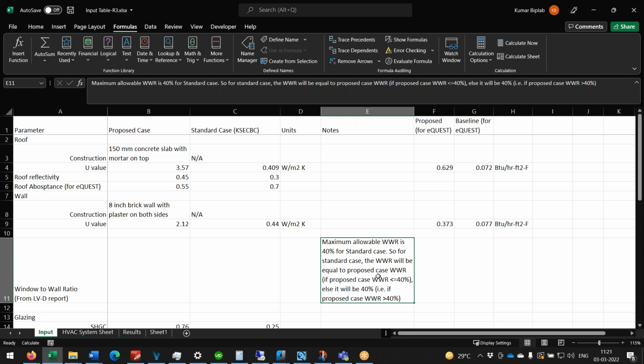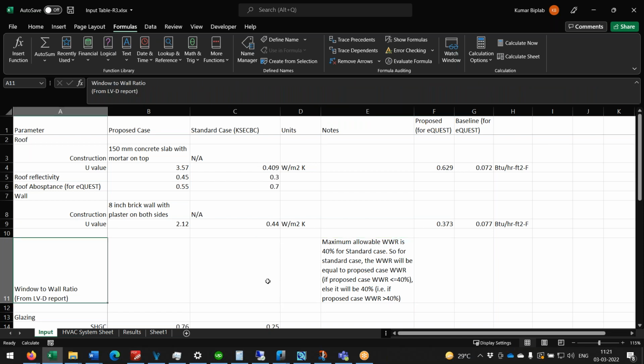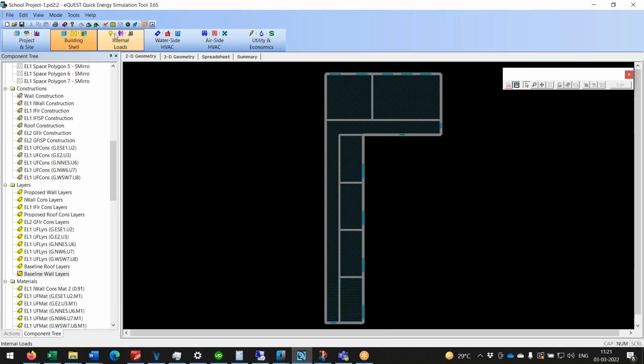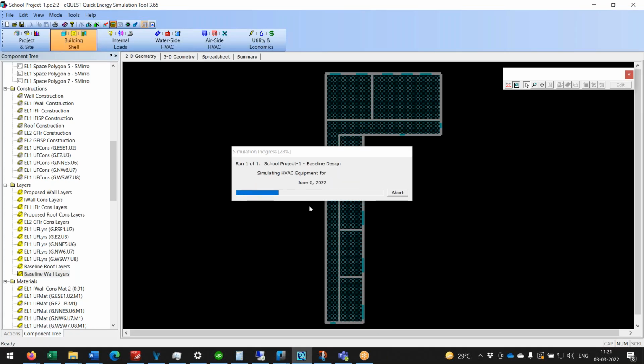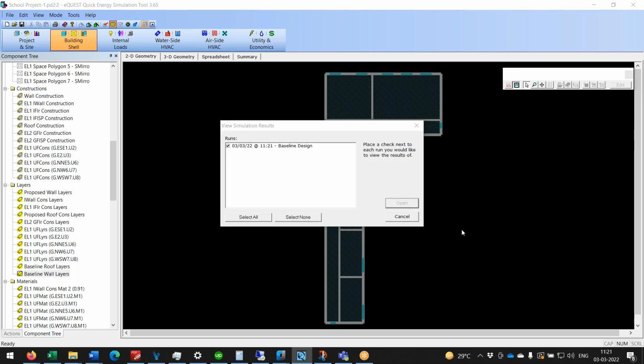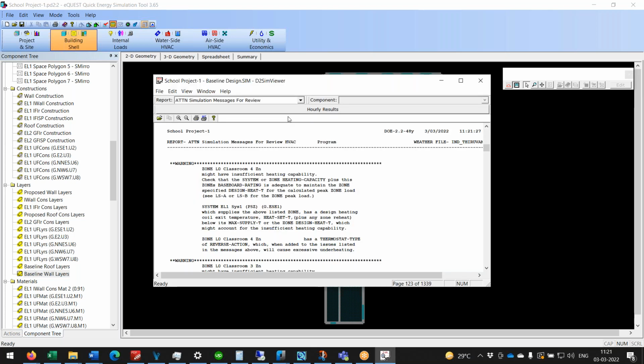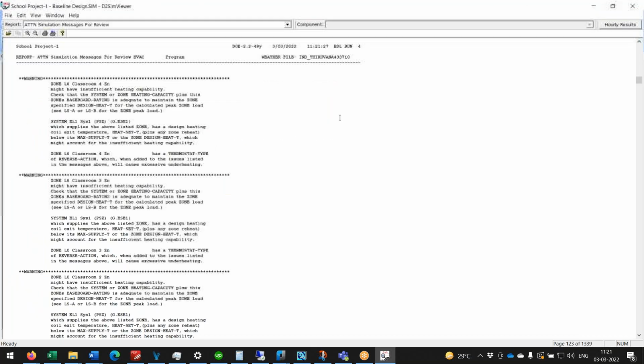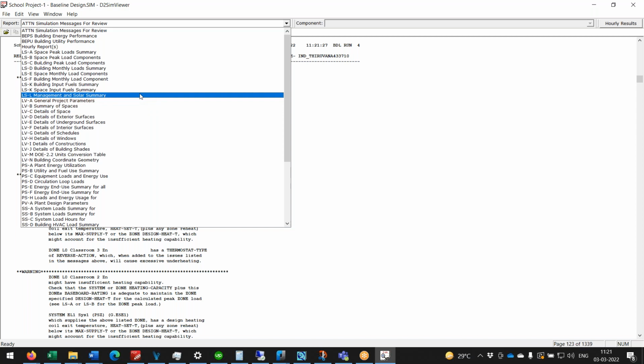And how do you find out the window to wall ratio? You get it from the LVD report that is generated by eQuest. So in fact, let's go ahead and simulate this for a minute. And we view the detailed simulation output file. And we go to LVD.